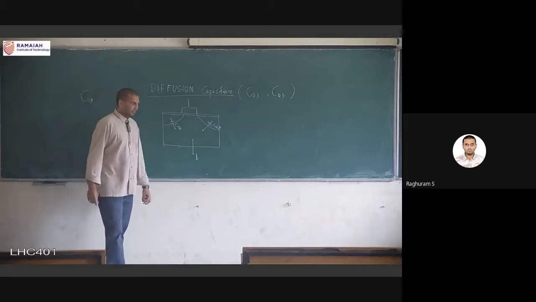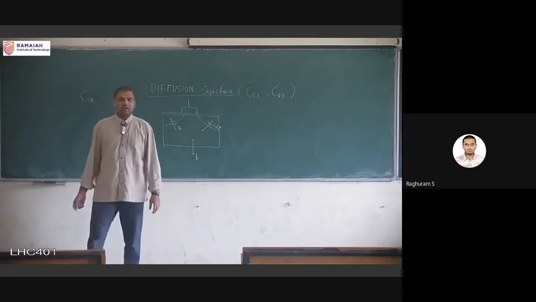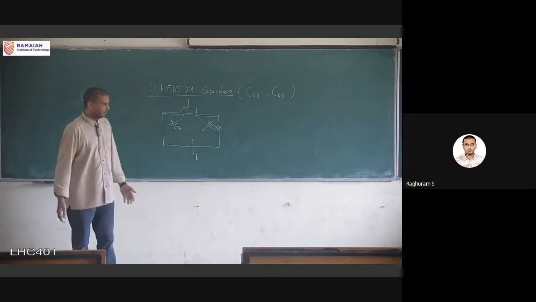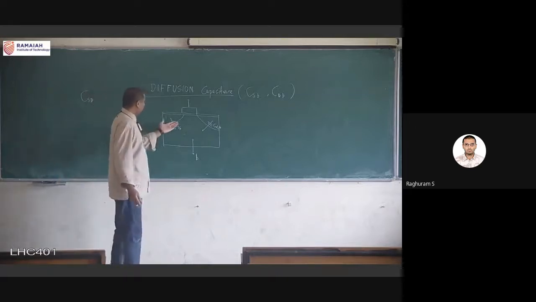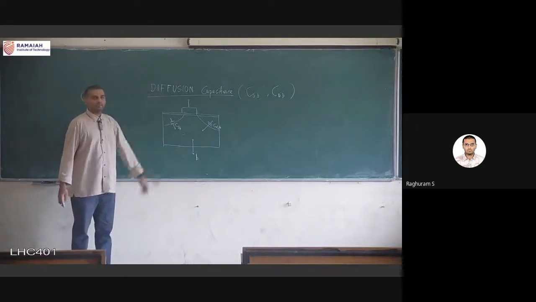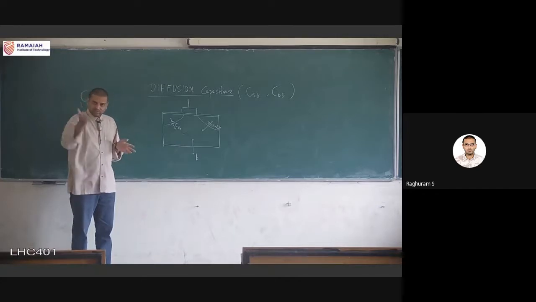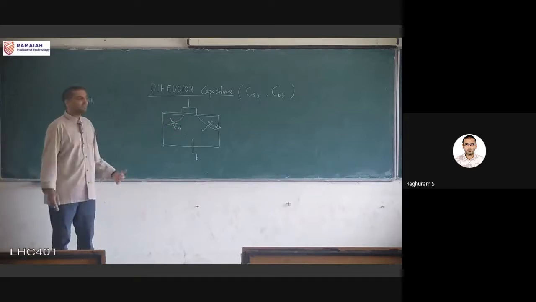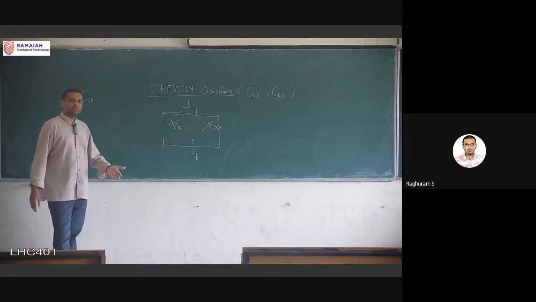So then you might be thinking, okay, you told me that a capacitor should have one parallel plate, another parallel plate, and there should be an insulator. I'm not seeing any parallel plates. These all have some curved shape. So the parallel plate capacitor is a simplification. Definitely it is not a parallel plate capacitor because there is no parallel plate itself, right? It is a curved region. And when we talk about the source-bulk capacitance, we are simplifying it to a parallel plate capacitor. That is the first thing to remember.